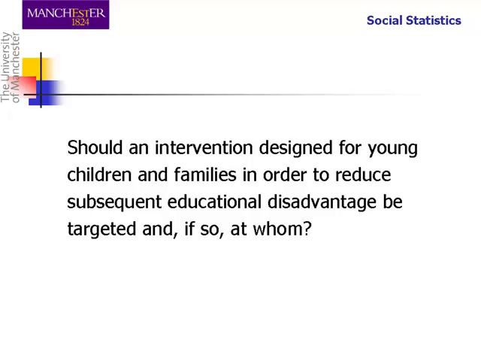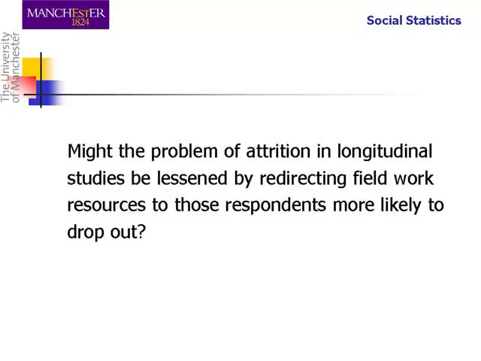And so we need some understanding of what the relationship is between early disadvantage and later education outcomes in order for us to be able to perhaps make some rational decisions about where to allocate resources. So that's one example of the kind of situation we're talking about. Let's think of another example, a very different kind of example.